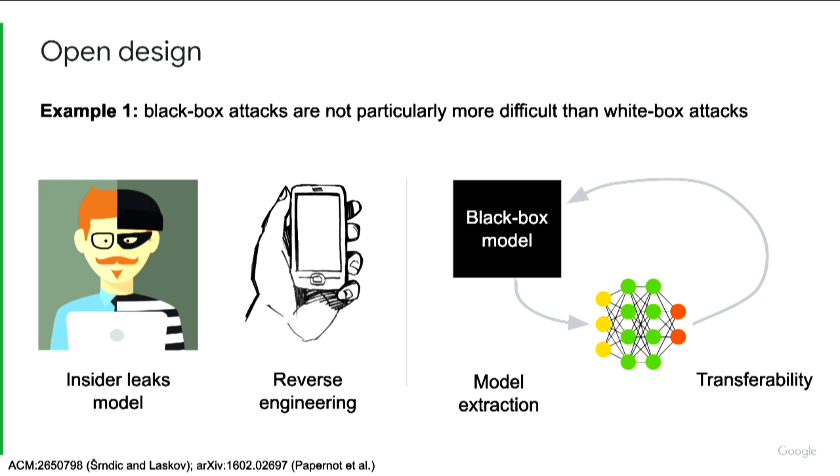And this is extremely useful to then mount other attacks. I mentioned the use case of privacy previously, so the adversary could try to extract information from this model, but they can also use it as a way to find things like adversarial examples. If you have this local copy, you can use white box attacks on it. You can use things like gradient-based search heuristics to walk on the decision surface and find inputs that your local model will misclassify. Then you can transfer them back to the black box model, and the black box model will also misclassify these inputs.